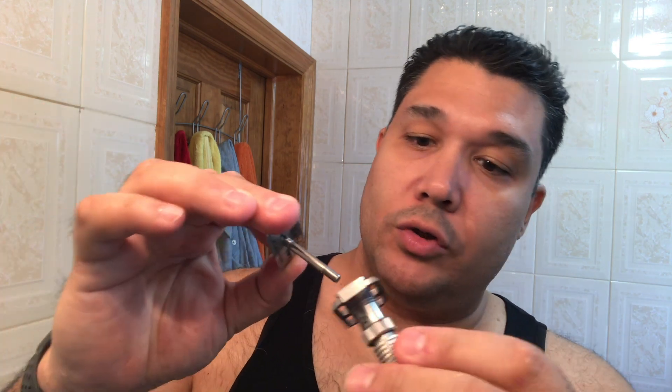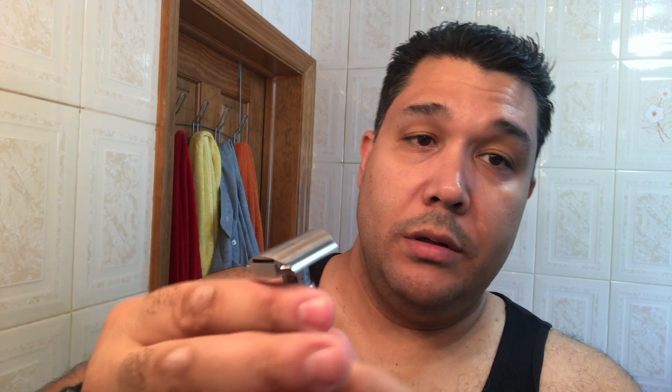Let's get loaded. I don't really have much facial hair today, but I'm going to keep the Rex on two, and we're going to be going with the Gillette Platinum blade. I've experimented quite a bit now with this two-piece adjustable razor. You put the blade on as such, give it a little squeeze, put it in there, turn it down so it's nice and tight, pick the number you want, and you're ready to go.